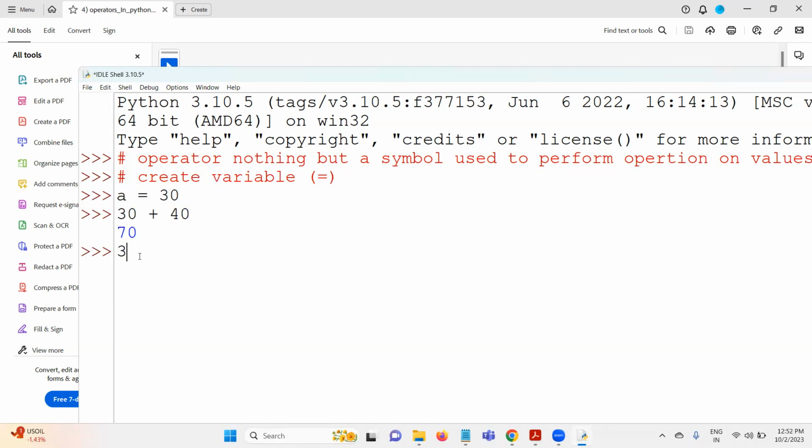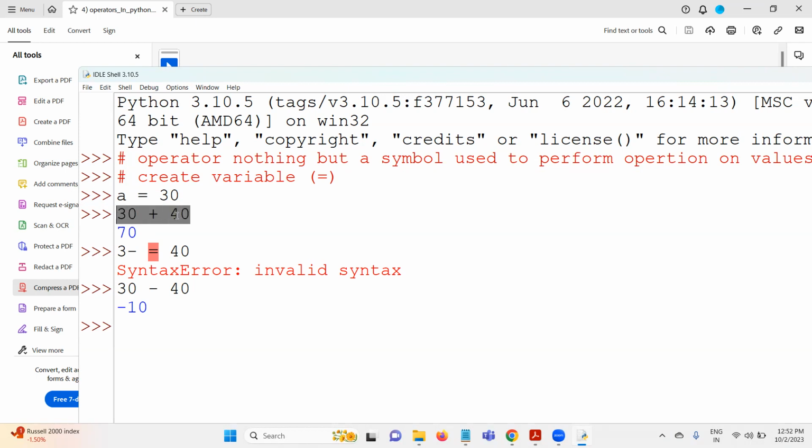If you use minus, 30 minus 40, here this one is the operator. So whenever I use the plus operator, it is doing the addition operation and giving the output. When I use the minus operator, it is doing the subtraction and giving the output.